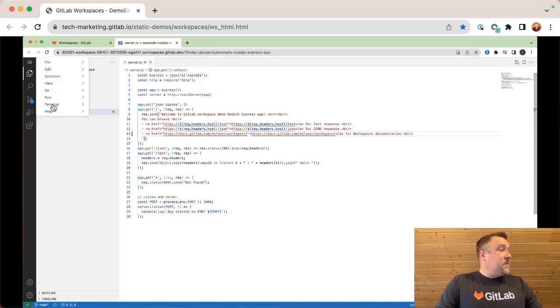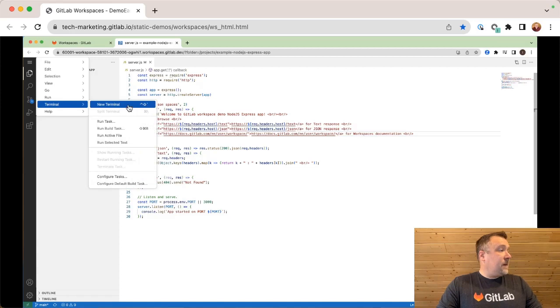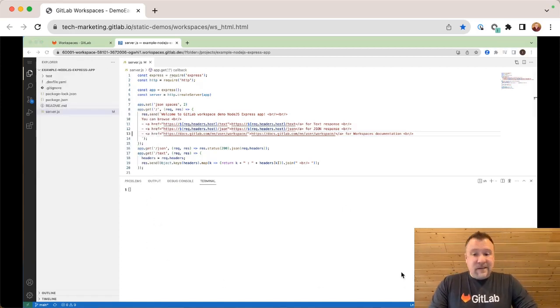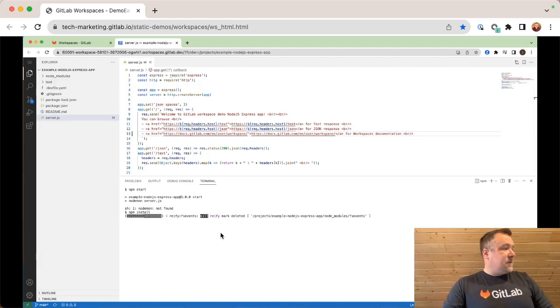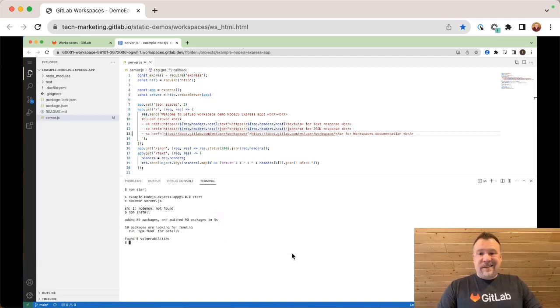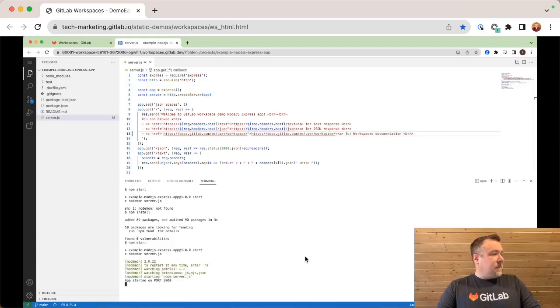To test this, I can use the menu up here and go to Terminal, click New Terminal, which will open up literally a bash shell right here on my screen, just like I do on my local workstation. Normally, to start an npm server, I would type something like npm start. But whoops, oh no, I don't have the libraries installed that I need to correctly run my Node application. Well, the correct thing to do there is just type npm install. So my robot will type that for me. And as you can see, it's got a much faster internet connection than my machine does. And now I can just type npm start. Okay, so that'll start up a little Node.js web server running on port 3000.